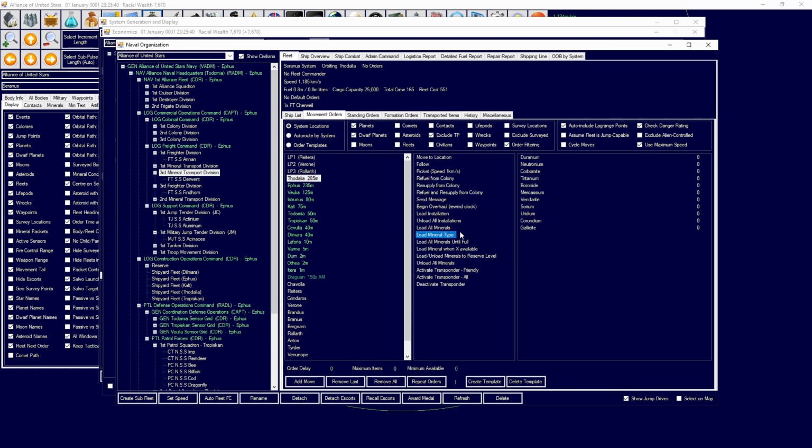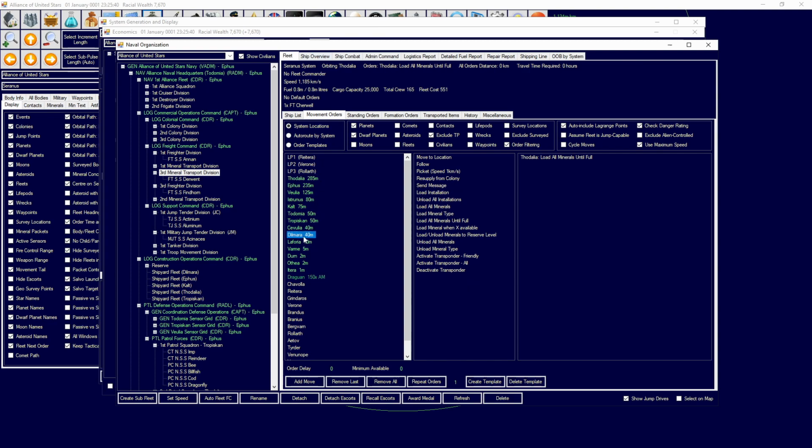And we're going to have you load all minerals until full. Move those over to Dilmara. Unload all minerals. Refuel. We're going to do this periodically though, so I'm going to have it load all minerals until full. Order delay on, so let's do every year, because we're not constructing that often. I think that makes the most sense. So let me just go with 31. What would that be? 31 million seconds is a year's time. So 31 million. Load all minerals until full.